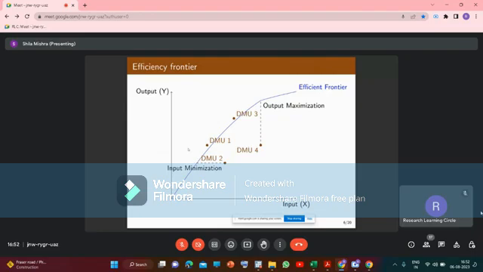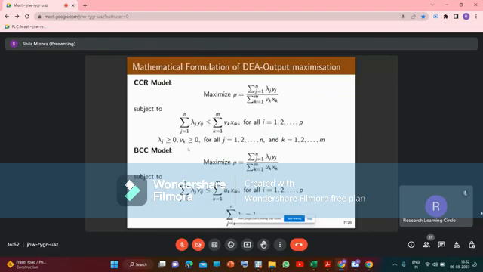So in data envelopment analysis, it's very important to understand what your objective is. In the case of banks, one would be interested in maximizing output, or one would also be interested in minimizing the input. Based on the literature review and your objective at hand, you can determine what kind of technique you want to investigate.